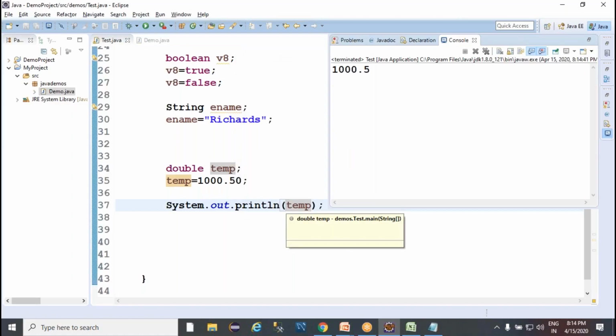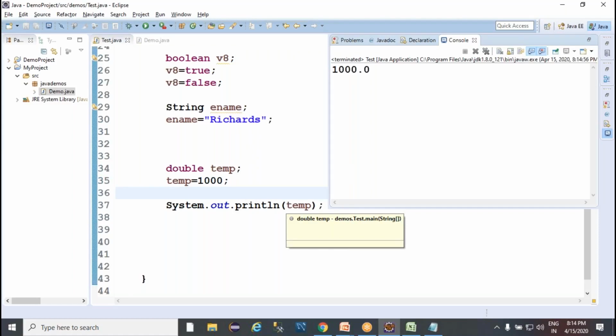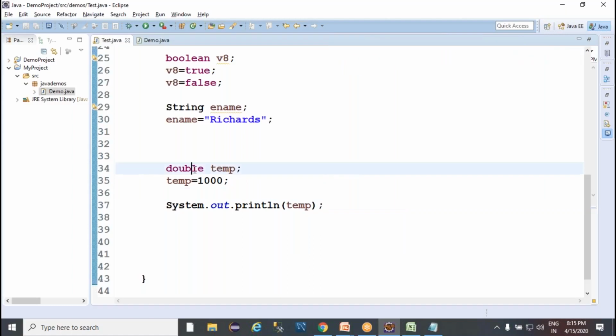Now, can't I store only the 1000 into this, which is an integer? We can. But in the memory, what happened? As you mentioned the type as double, always it stores in the double format.